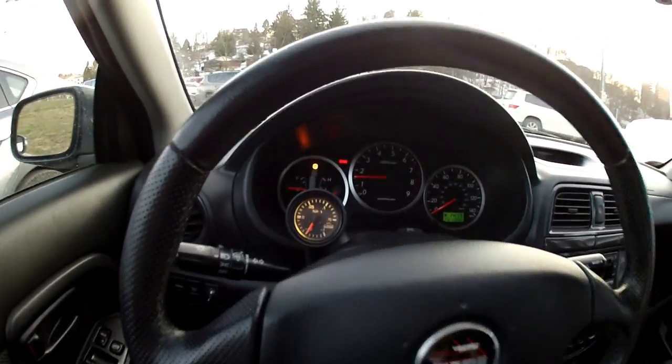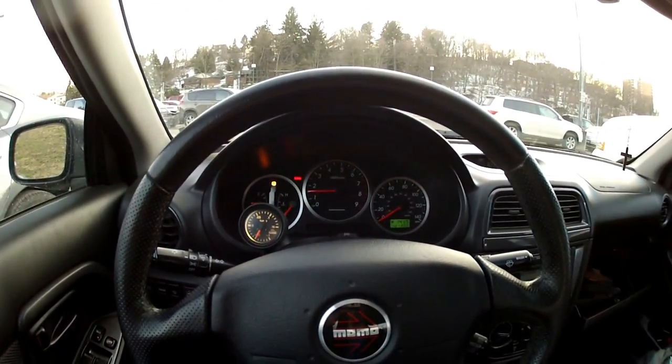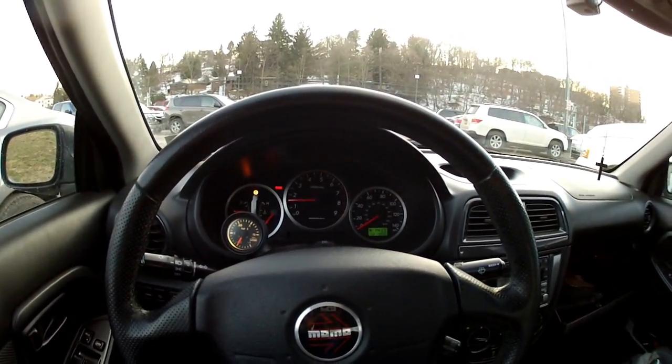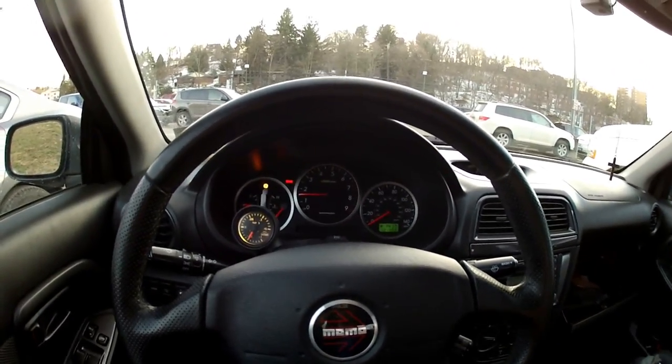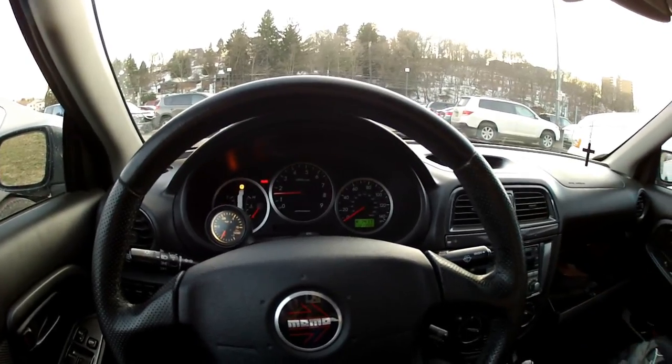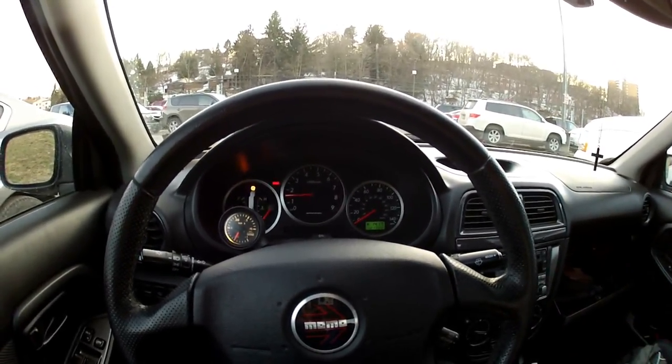For us turbo guys, that's before you get in the boost. But for everybody else, keep the RPMs low, certainly under like 3,000 RPMs. Obviously, unless there's an emergency, you've got to pull out and a car's going to hit you. Obviously, you've got to do what you've got to do. But just don't put yourself in that position.